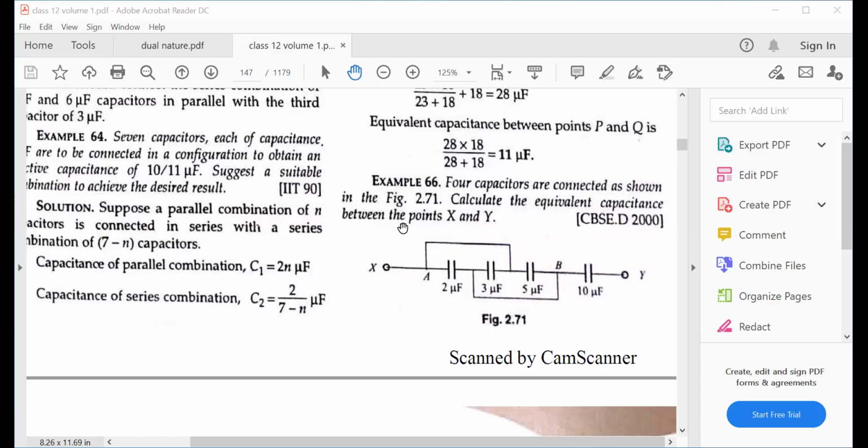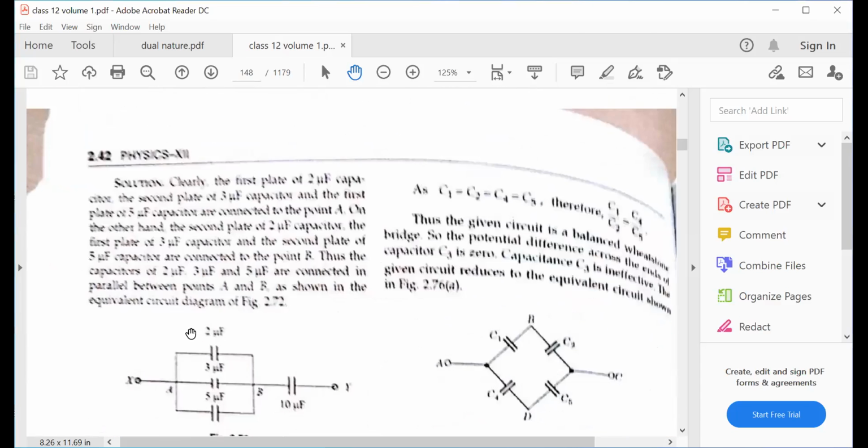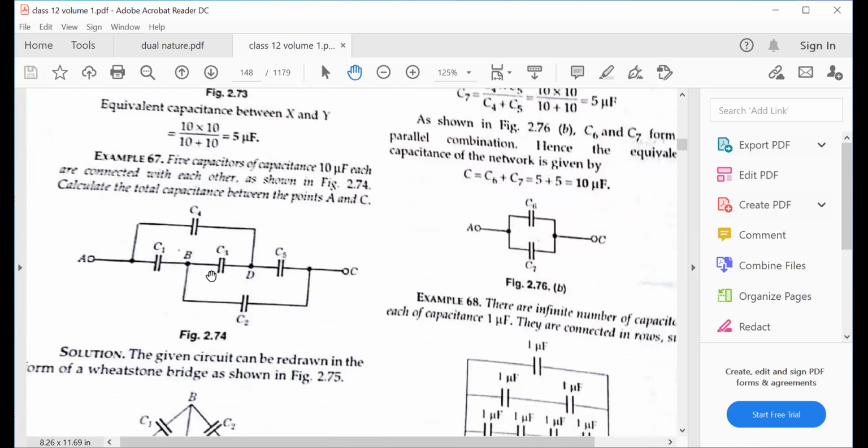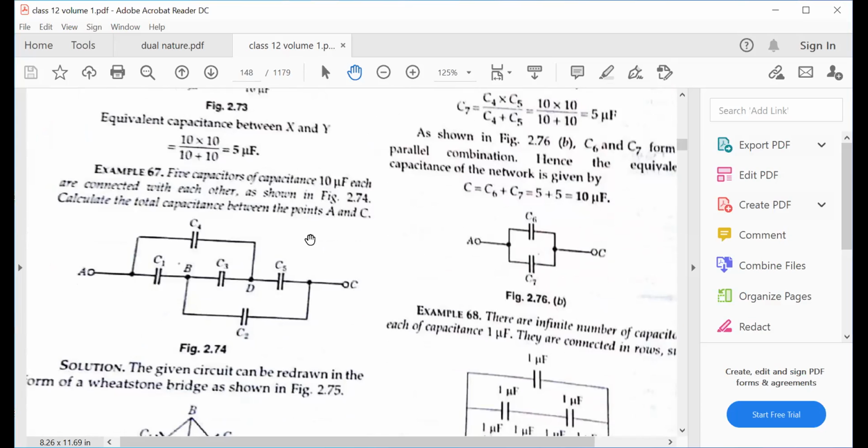Similar to this one only, please take this question 67. These types of questions continue, and from 66 to 67 we can expect them in resistors also. So this type of question is very much important, so don't miss it. Example 67. It's easy only, nothing too tough. Please take the question. I'll let you know how to solve it. 67. Take it.